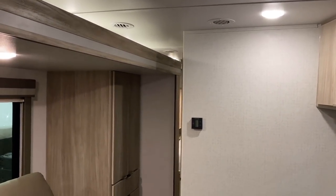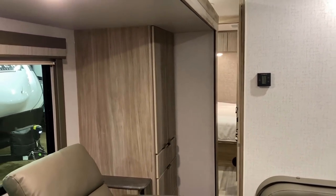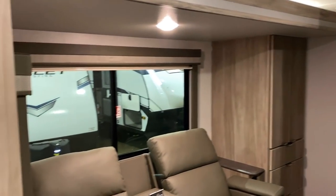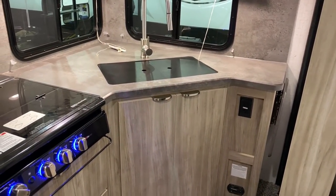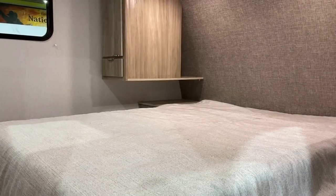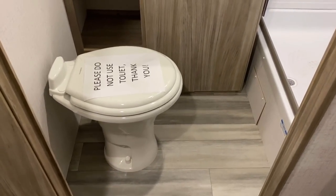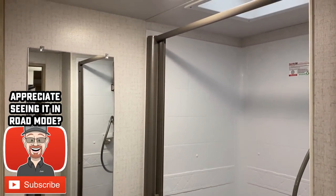There's one thing I couldn't quite remember — what does the travel and access look like with the slide in? I closed it up. If you're a skinny mini, you might be able to squeeze through, but from the main door most of us who are American-sized can get in here to reach the kitchen — the kitchen is fully accessible: stovetop, sink, refrigerator. You're going to need that second door to get up front though. As for getting to the bathroom with the slide in — back door is 'snack-tastic,' front door gives us 'napping-crap accessibility.' That, by the way, is a technical term.